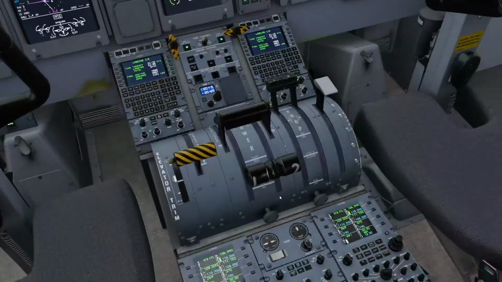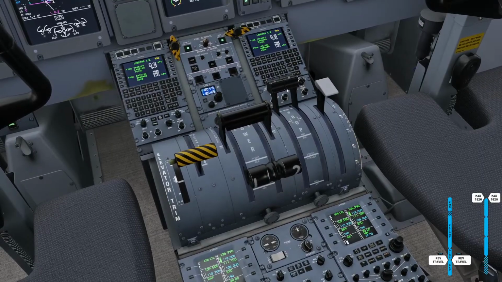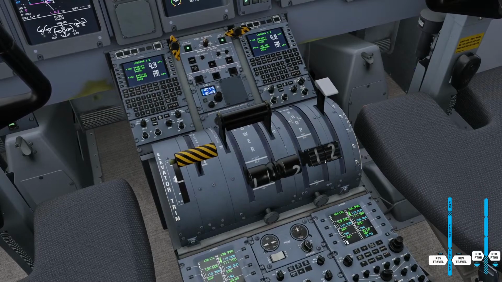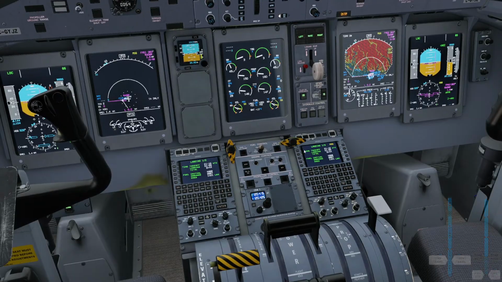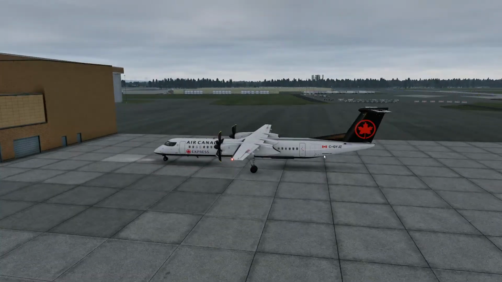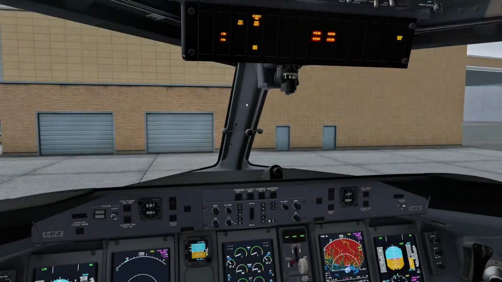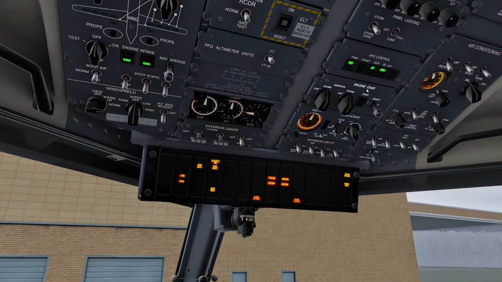Okay. So let's bring up the power back here. No, not that. There we go. Just lovely. Right, we can turn off the taxi lights. We'll leave this one on. Position lights off. Actually, we'll turn that one on. We'll leave this one off. And we can turn on the bleed air.